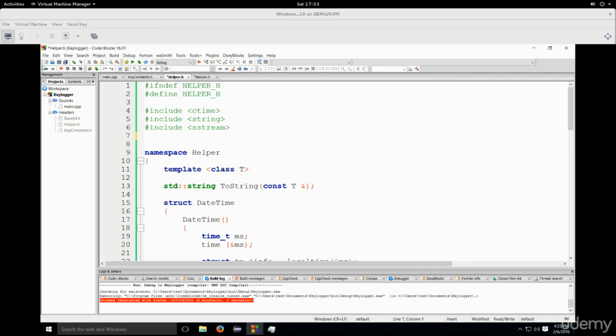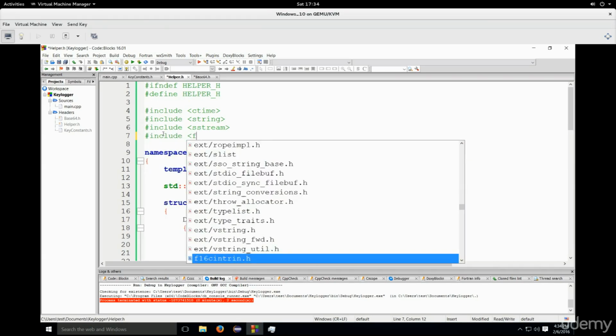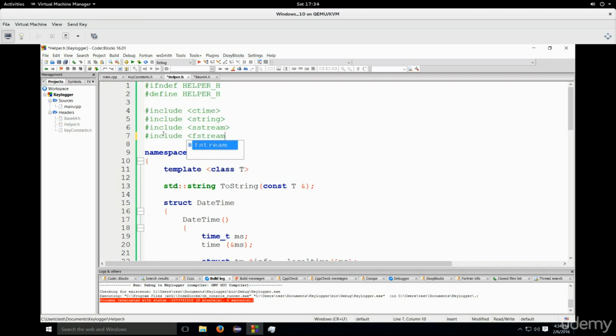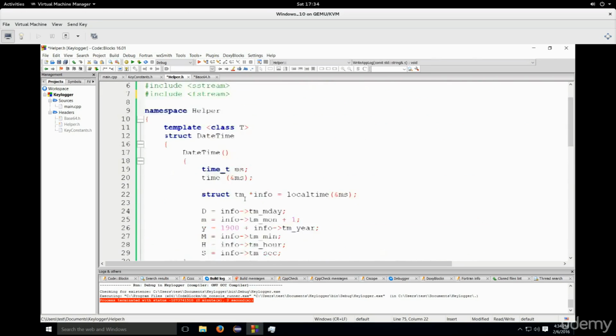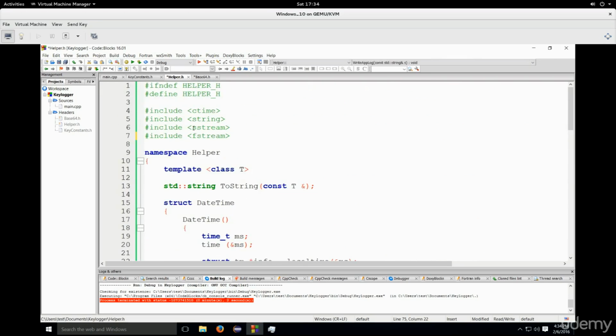Welcome back. So today we're going to create our IO, or input-output, header. Before we do so, I've tried compiling the code a couple of times and noticed there are some errors in the code. They're minor errors, no big deal. So just go into helper, if you've been following along, and include fstream. We need it due to this fact here. I probably forgot or something like that.